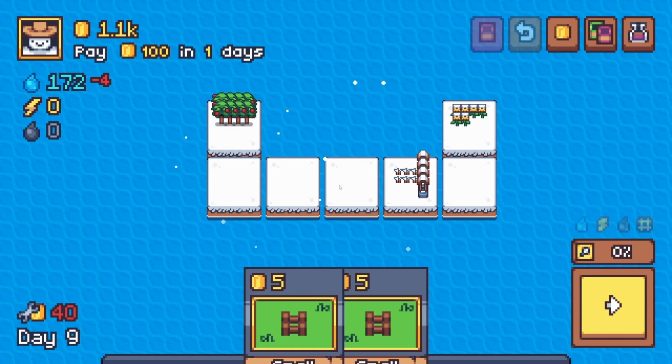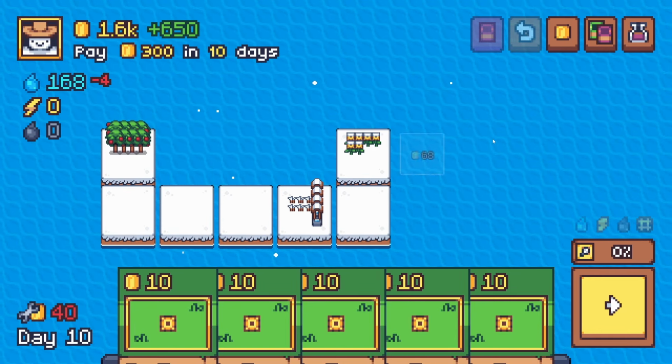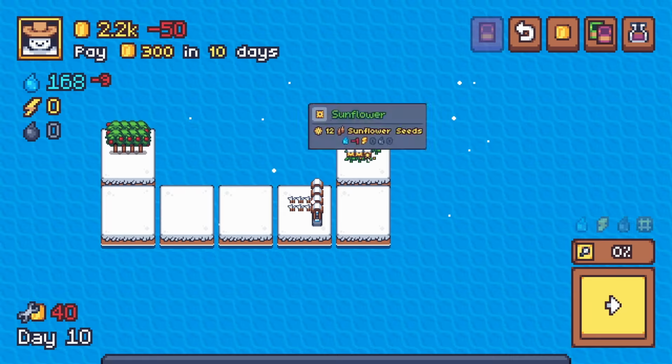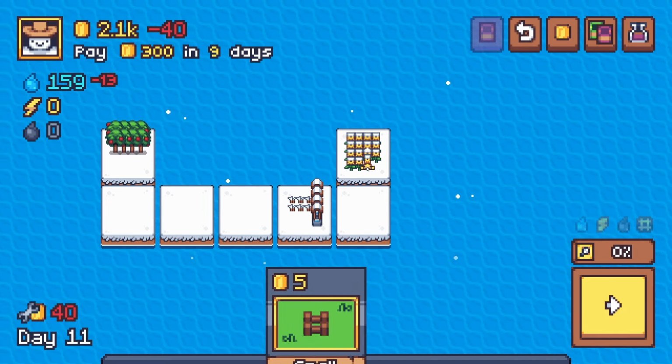little build out. And we have 12 sunflowers. That's a good get early on for sure. I'll take that all day. And then, of course, I'm going to have to keep my eye on the water. We don't want to go broke because we can't water anything, right?